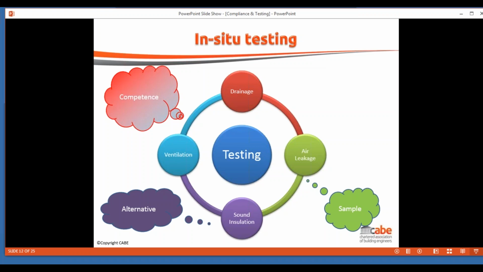With air leakage, the testing regime and the people doing the testing are controlled and audited, but we only do sample testing. So we don't know for sure how each building is actually performing. And with sound insulation, we have moved to a regime where, although we do sound insulation testing, a lot of the time we go for somebody on site certifying that a particular construction has been used, and therefore avoid the need for a formal test at the end of it. So again, not totally buttoning up how we actually achieve the compliance level that we're looking for.